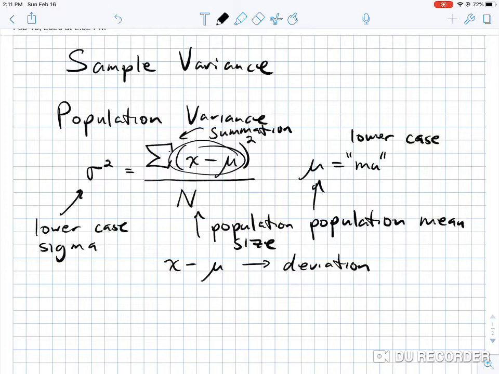So with the population variance, the variance measures the spread around the mean. I'm going to say that one more time. The variance is the value that measures the spread around the mean. Now, when you calculate it, one value really doesn't make much difference. But when you calculate two or more, then you start to see more of the deviations when you compare two or more data sets. And that's really what they're for.